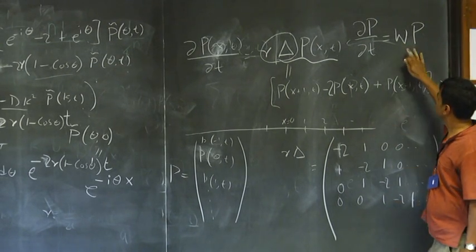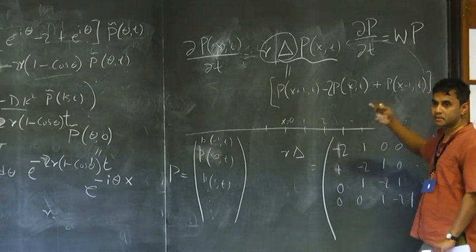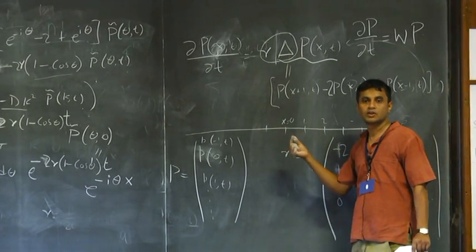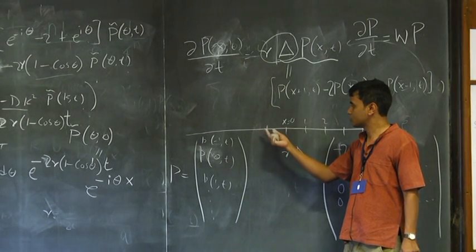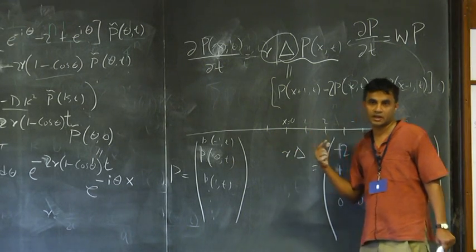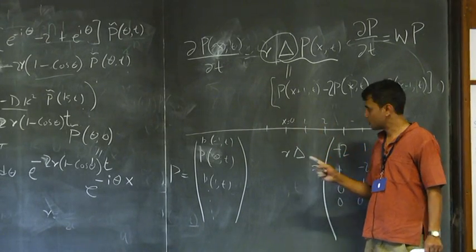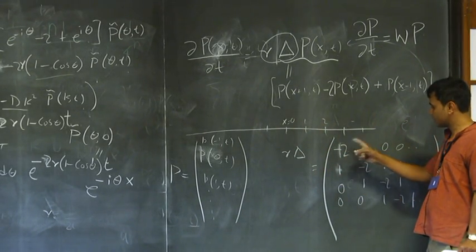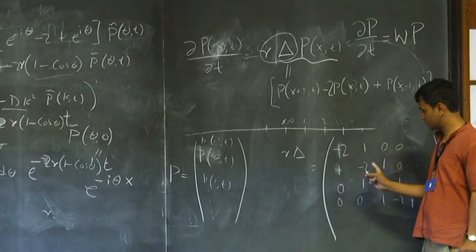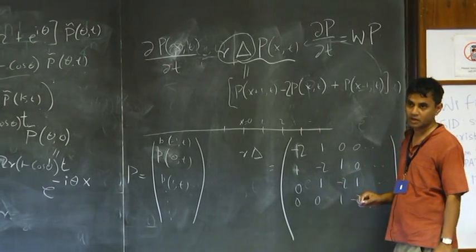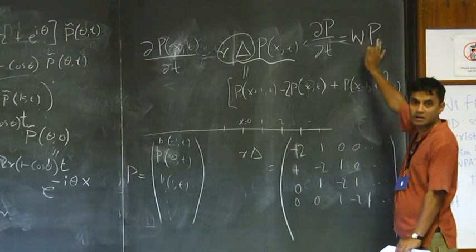So this is a master equation where W gives you... your probability space is just the set of sites. The system is described by just its position, so I just need the probability at each position. Then this matrix gives me the transition probability between different sites. Because I can only jump to a nearest neighbor, this matrix is just an off-diagonal matrix. So I can jump either here or to the other nearest neighbor site. So this system is just described by this master equation.